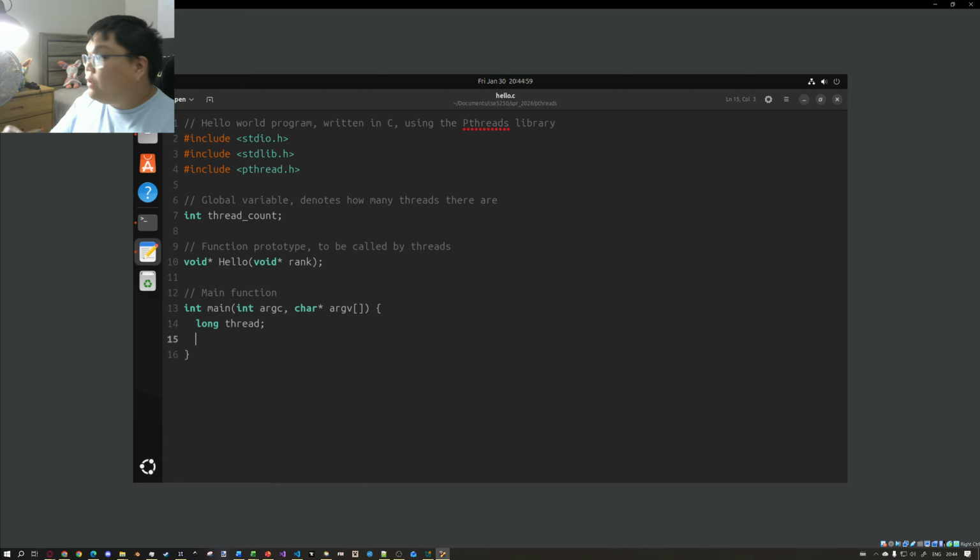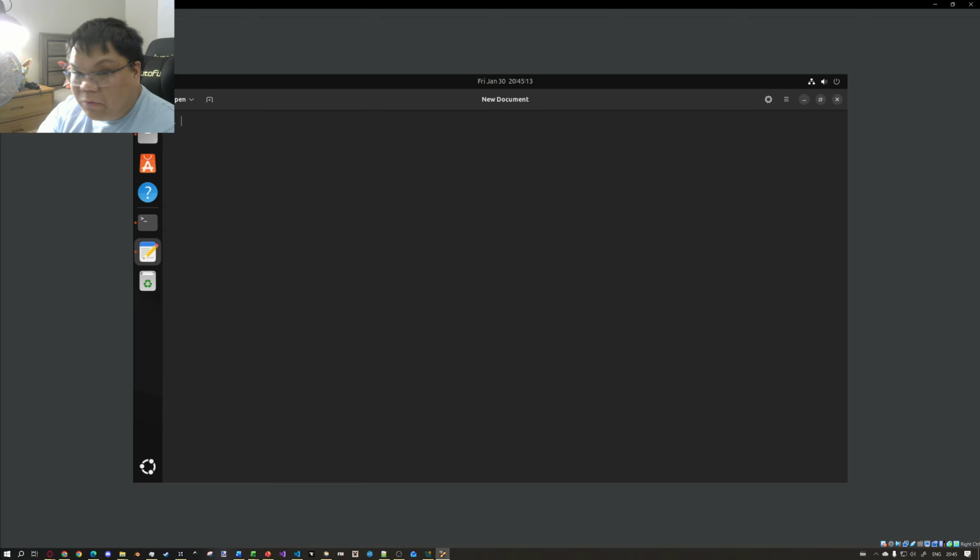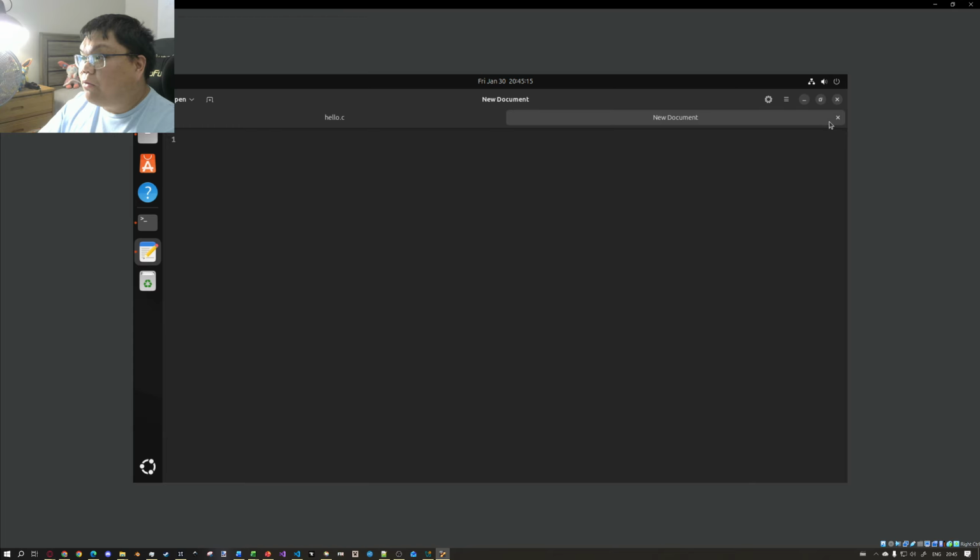Next, we need to create a variable for our thread handle. So that is of data type pthread_t star. So this is actually two things at once.